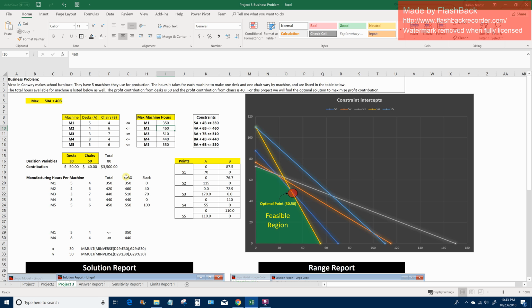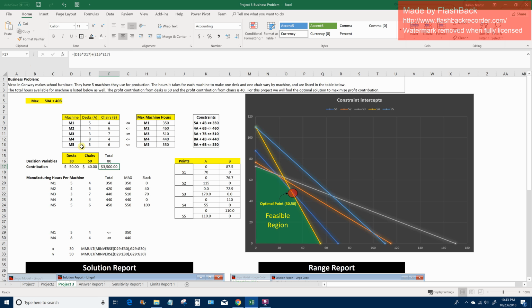So what we basically did is we left these cells blank. These were our decision variables. And we pretty much multiplied, this is how we set up the formulas for Solver to look at to determine what our objective contribution is going to be. This is our objective cell that we used, and this is what we wanted to maximize, that contribution margin, at $3,500.